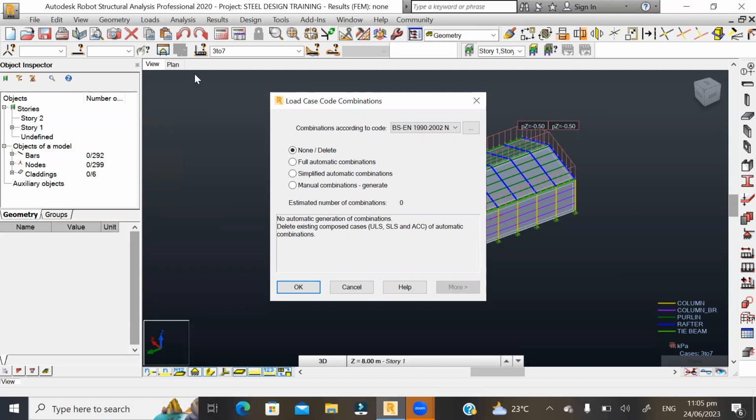So that is the same thing we want to do. We want to combine the loads together, the live load, dead load, the wind load, different combinations, okay? And it's going to be automatic.